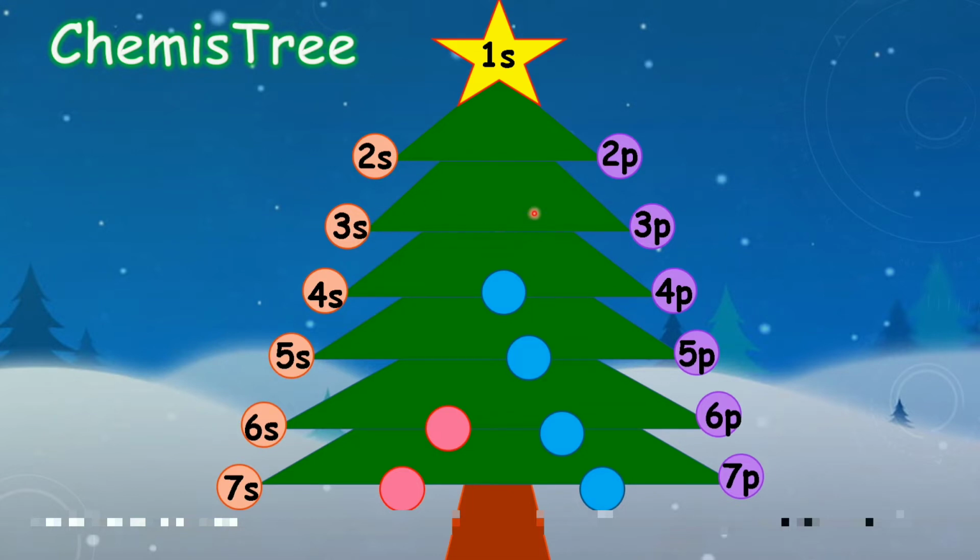So, ibig sabihin, kung ilalagay mo si 3D sa pagitan nilang dalawa, para ka na bumalik sa simula. Diba? So, hindi siya magiging continuous. So, ang gagawin natin, ibababa natin sa pagkakasulat si 3D sa pagitan ng 4S at ng 4P. So, let us write 3D. Ayan, 3D pababa, 4D, 5D, and 6D. Now, ano yung pang-apat na sublevel? We have the F sublevel. Dahil siya ay pang-apat, we're going to start at number 4, no? 4F.